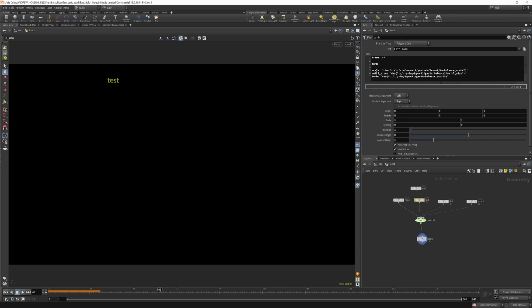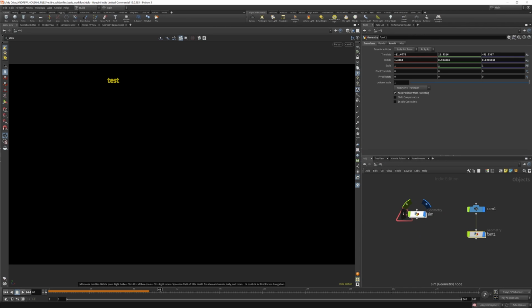And we can also copy paste parameters and put it into this H script. So for instance, before I explain that, I should just say I pinned this font node to my camera and ticked on keep position when parenting. So you put down a camera and you just link this, and now this text will move around with your camera.